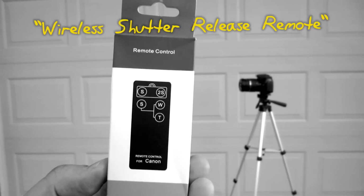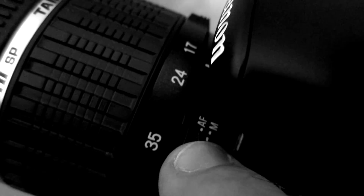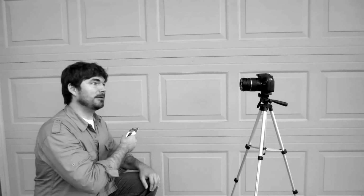Focus. When you're setting up your shots, if you're shooting solo, do a little test footage. Don't just shoot it and hope for the best. You can get this little thing, which I've never used yet, and it lets you push the button remotely, set your camera on autofocus, you lock it in, boom. Now you can't move around too much, but at least you can get a nice focus shot.